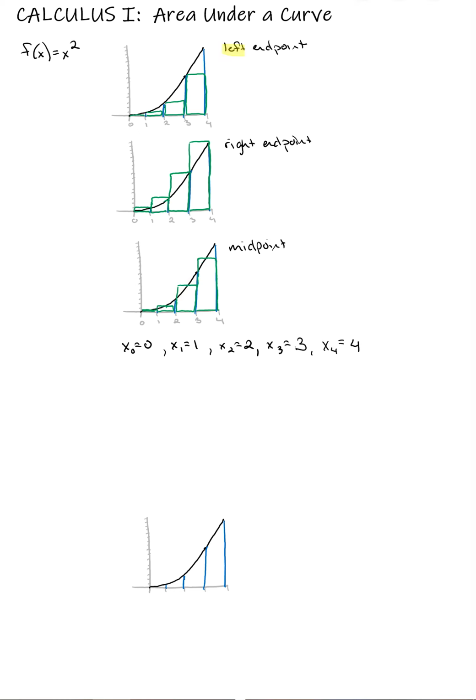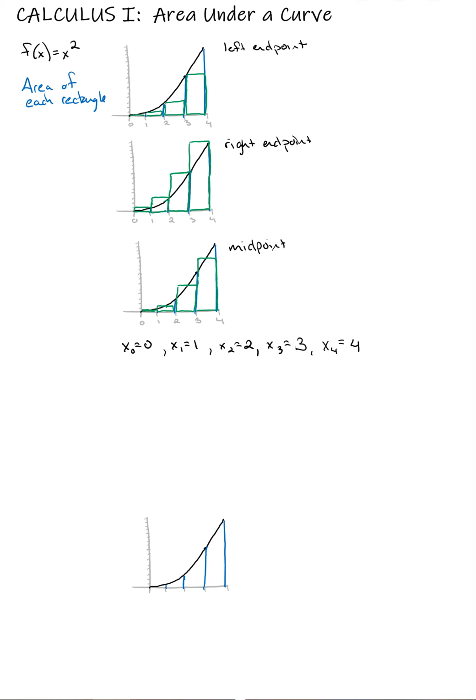So let's first take a look at the left-hand endpoint. Let's see if we can approximate this area. Remember, for the area, we're going to look at just the area of each rectangle. Of course, the area of a rectangle, we often remember it as length times width. In this case, my length will actually be the height, so the length will be the vertical distance, and the width will be the horizontal distance.